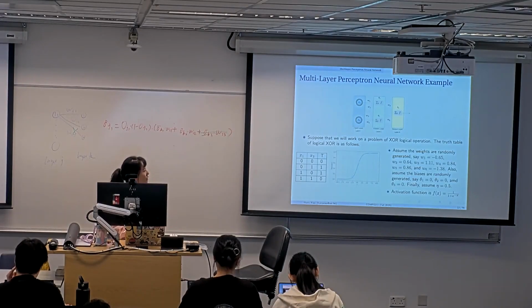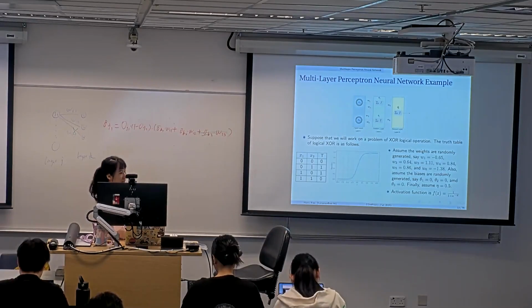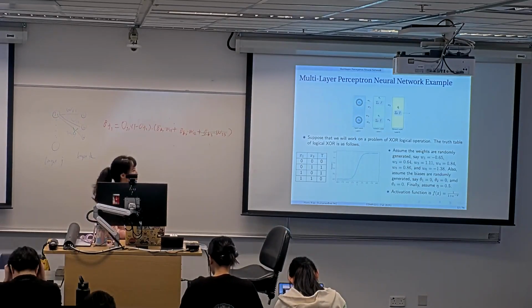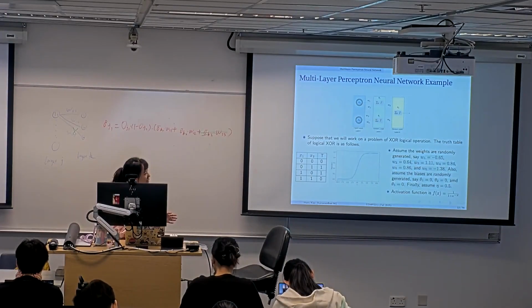Sigmoid activation function, so that means the output should be a continuous value in the range 0 to 1. Then we need to do initialization. To start with the learning process, we have to do some random initialization. Just assume that we randomly generate all the weights and biases like this. They are just some random values, and then we select eta to be 0.5.